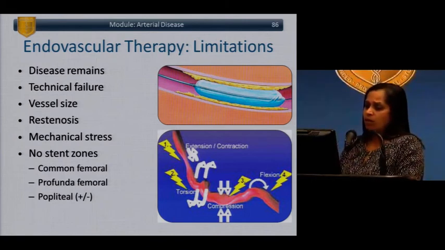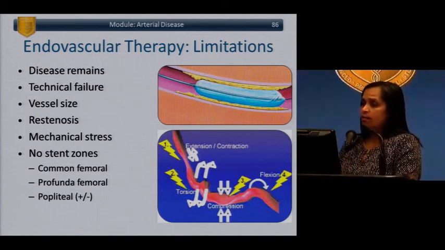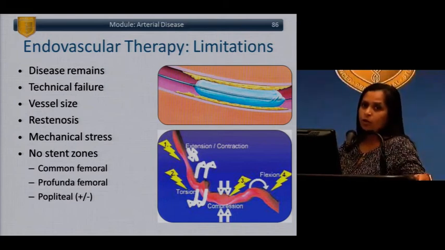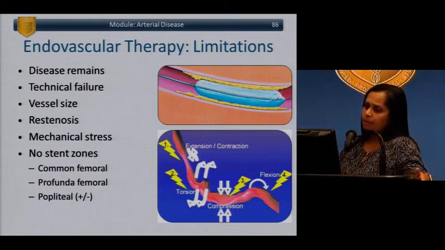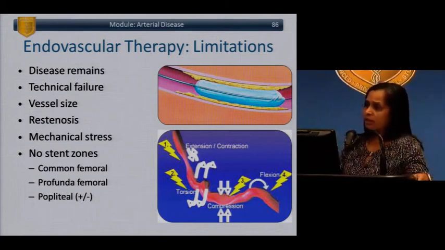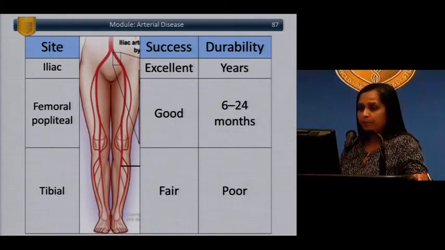There are certain areas that we typically do not stent. The common femoral artery, as I mentioned, related to the endarterectomy, is one of those areas because of the importance of the profunda and the SFA in this location. We don't want to risk either of those branches, so that's generally treated operatively. Some people also do not typically like stenting the area of the popliteal artery, although stents and technology are getting better to allow us to treat these areas, and things such as atherectomy can sometimes be used in these locations. But putting a stent across a joint is typically not always the best option.